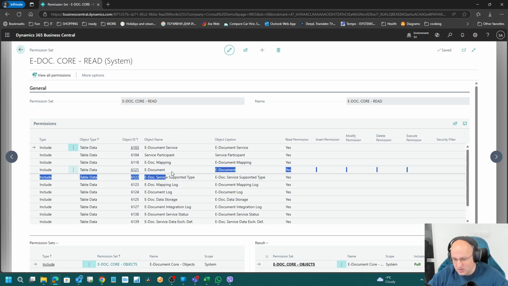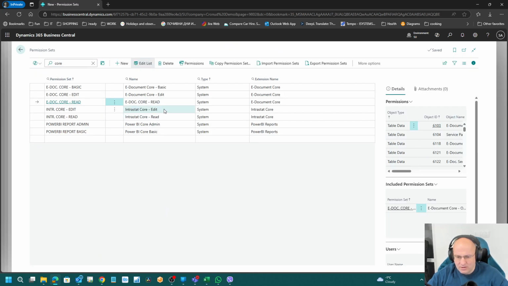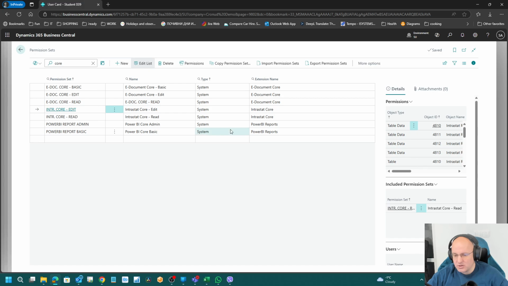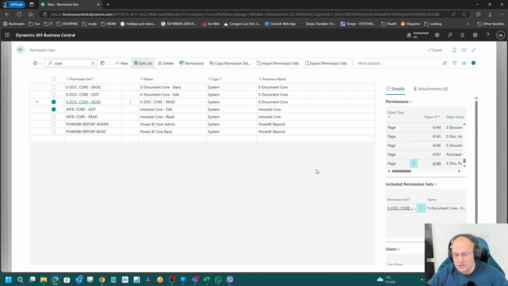Essentially you have this permission set which gives you access to just read these tables. So I can create another one that gives me access to write specific of these tables, just add the insert permissions or modify permissions. So then I can create another permission set that is only for writing. I'm guessing this is this one, which for only those specific tables gives you no read, just insert, modify, and delete permissions. So then I can allow a user to have those two at the same time.